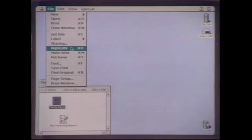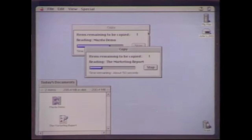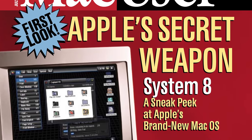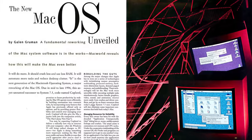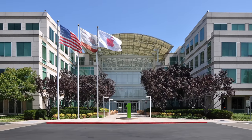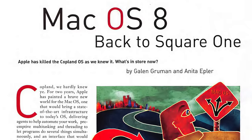Apple decided it would be better to simply rewrite the OS from scratch, and one such project was codenamed Copeland. "The big improvements in Copeland are really focused on two things. One is improving people's productivity — we want people to be more efficient, we want them to get more accomplished in less time. And the second is giving them a way to take advantage of the performance of the PowerPC chip." With multiprocessor support, Copeland would have fully taken advantage of the Genesis MP's performance and yielded an overall much more stable OS. But the mid-90s proved to be a very dysfunctional time at Apple, and ultimately, Copeland was never finished.